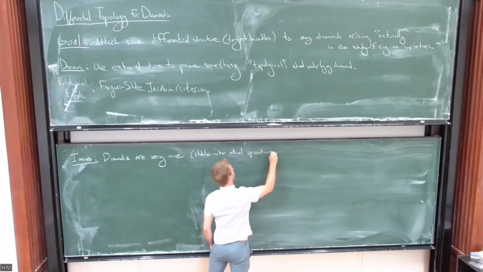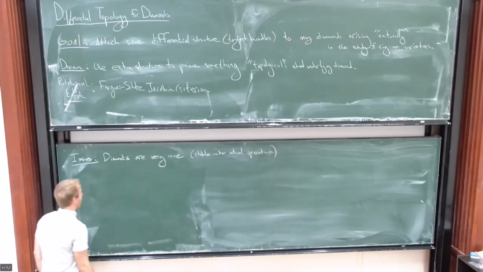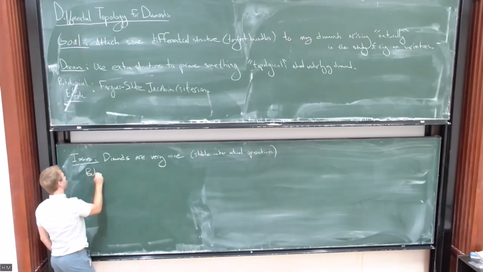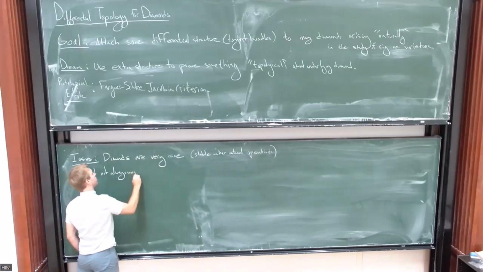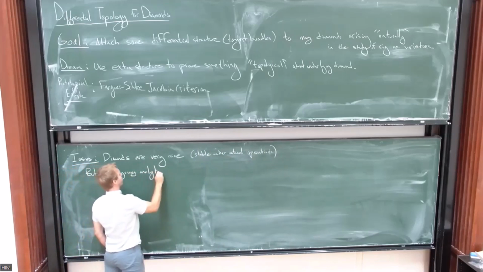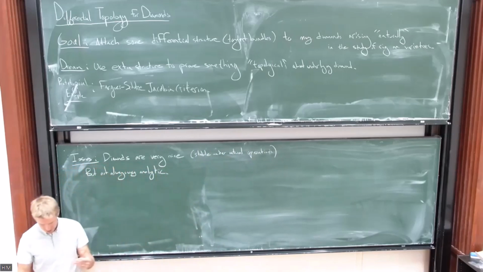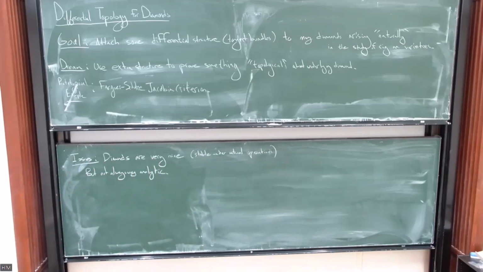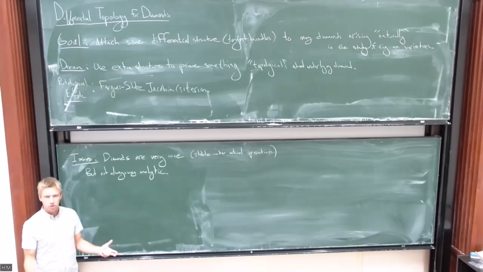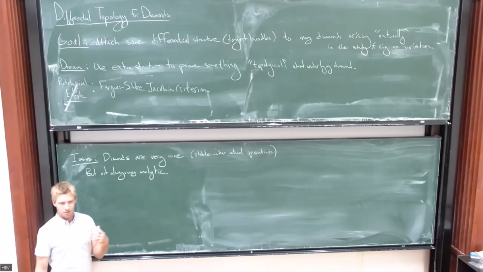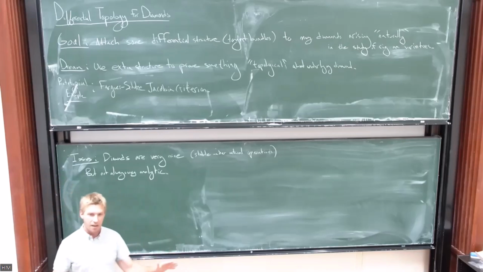For example, geometric operations. But they're not always very analytic. And here, of course, diamonds are functors on perfectoid spaces, and perfectoid spaces are defined in some version of analytic geometry. So in that sense, of course, they are analytic, but they're not analytic in the first-year graduate student sense where you have power series and complex analysis. So in that sense, diamonds are not very analytic.